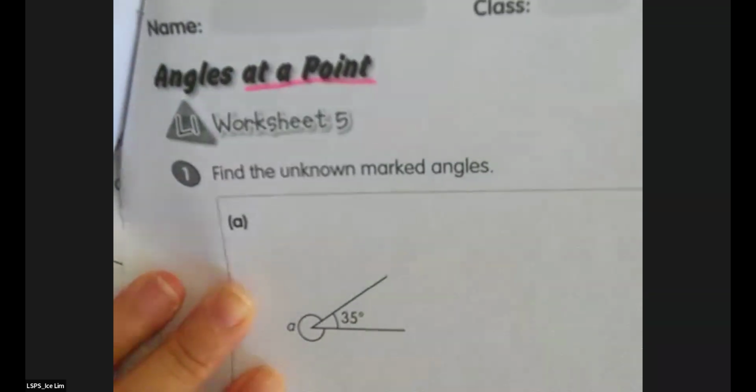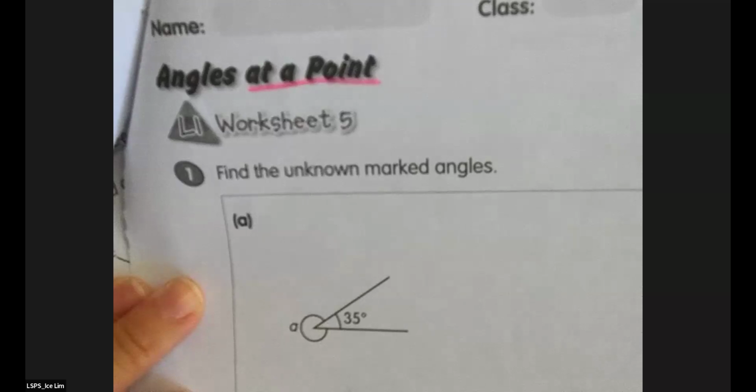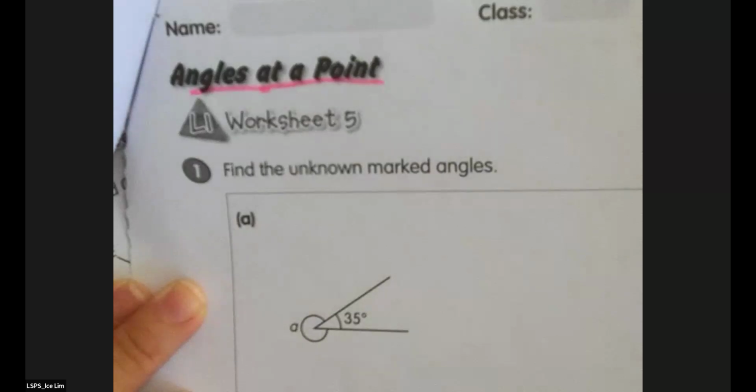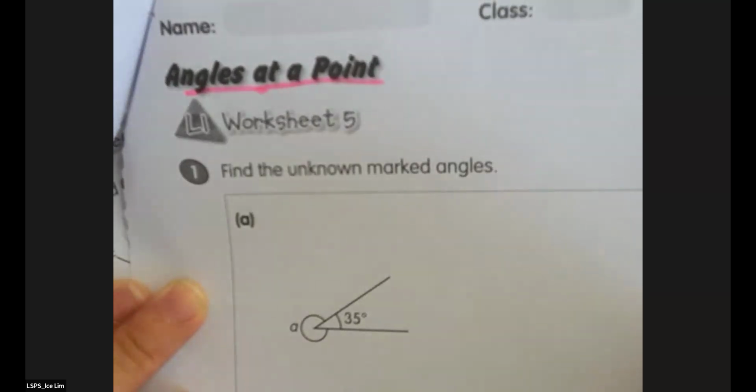So these angles at a point, I've skipped the pages. I didn't go in order because of how I want to lead you to remember and learn about angles. So I skipped to page 141, starting with angles at a point. By now, we should have at least one or two highlighters. If you do not have a highlighter, please get one or come and borrow one from me.